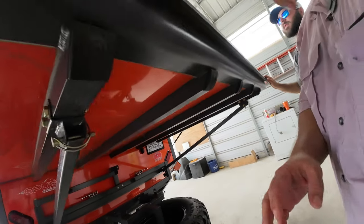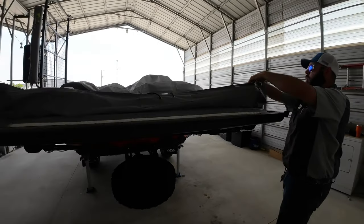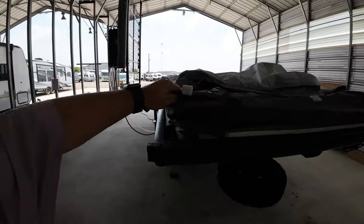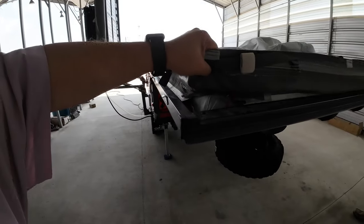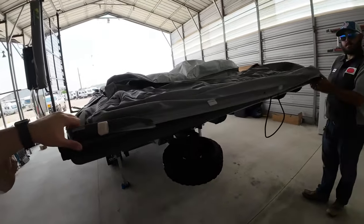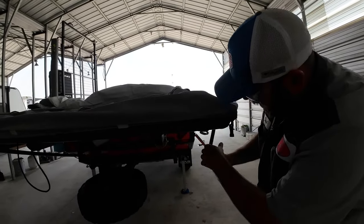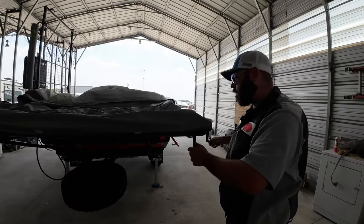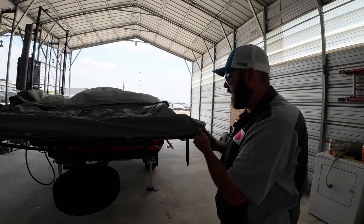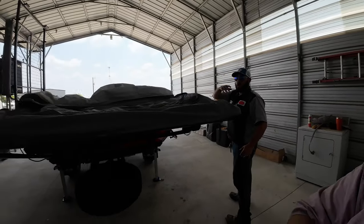All right. And now what we'll do is we're going to walk around. We're going to grab these corners. We're going to pull the fabric out towards us, where you're going to fold it over the edge like this. And it is pretty tight. And then you're going to cinch this up. Now, when you cinch this up, don't yank on it. We only need a little bit of tension here. We're not looking for a bunch of force, just to tighten it down real tight. And then once you get that corner done, you'll do all four corners.